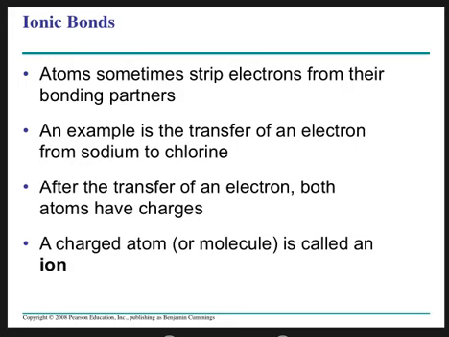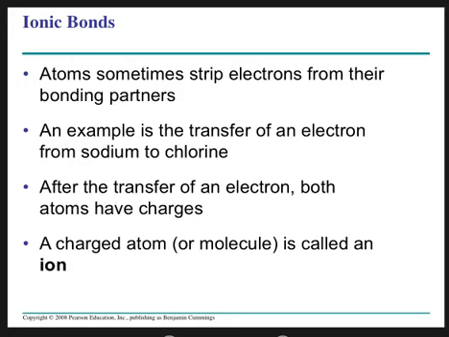What's going to happen is we're going to see a transfer. One of the electrons from sodium is actually going to leave the valence shell of sodium, and it's going to be transferred into the valence shell of chlorine. The thing about ionic bonding, or when we transfer those electrons, is that each of those atoms now has a charge. They're no longer neutral. They no longer have the same number of protons and electrons. They now have either one more electron than proton, or one less, in this case, electron than proton.